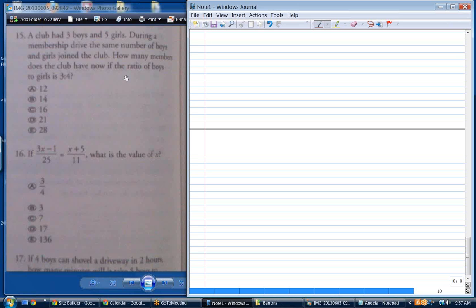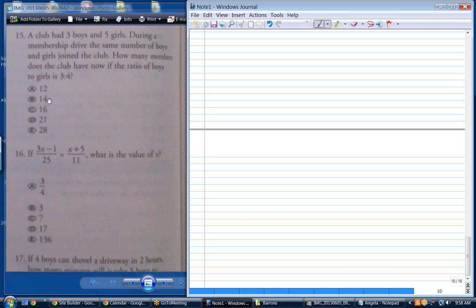How are you going to do 15? Not too sure. Back solve. Notice that we can't pick numbers, but we can kind of back solve. Now, this might not be as smooth of back solving as the other back solving, because this could be an issue of we're not necessarily going to know if we have to increase or decrease, maybe. I don't know.